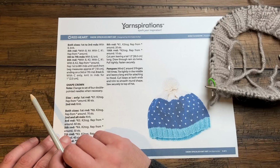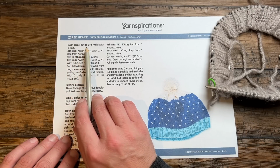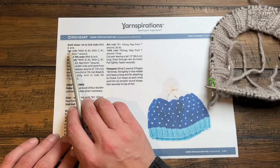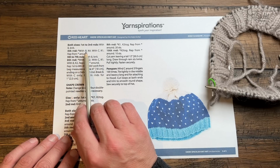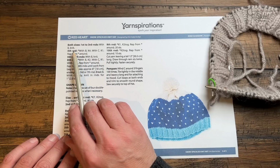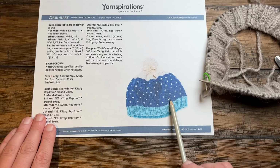So for both sizes, we are here, and now we're going to knit rounds 1, 2, and 3 using the color B, so we have to change our color. And then the 4th round is going to have, with B, knit 4, and then with C, knit 1, and repeat. So the 4th round is going to be that little polka dotty thingy here that you have.